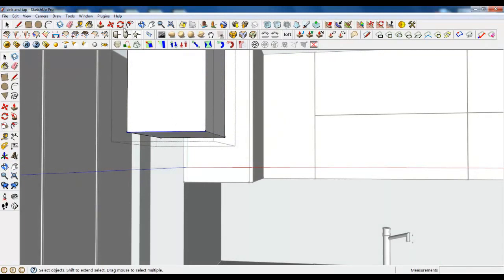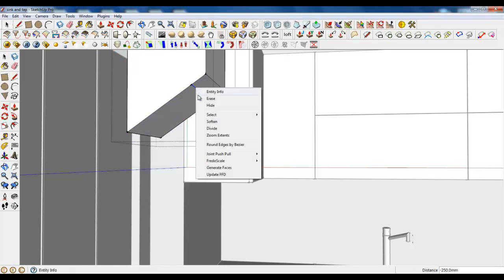Grab an edge and using rotate, copy it. Type in 35 degrees. Continue line and push it.